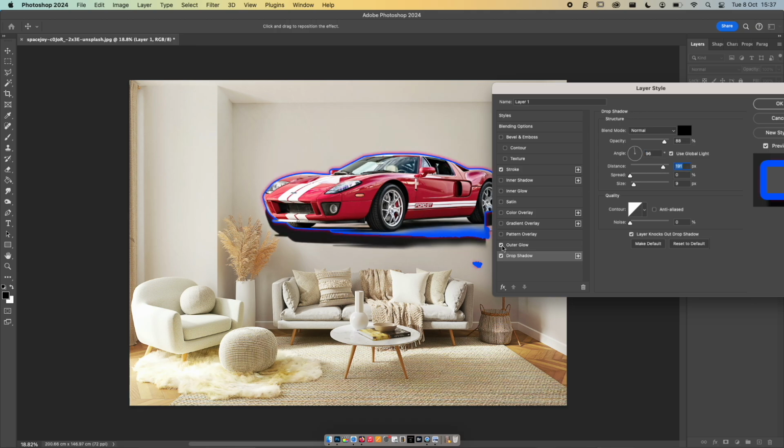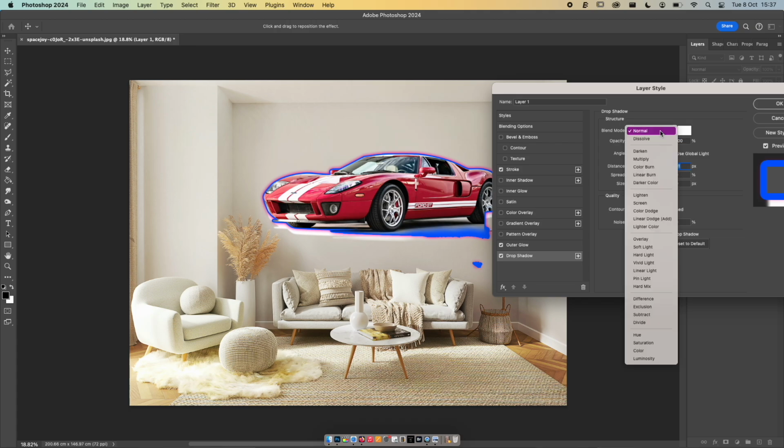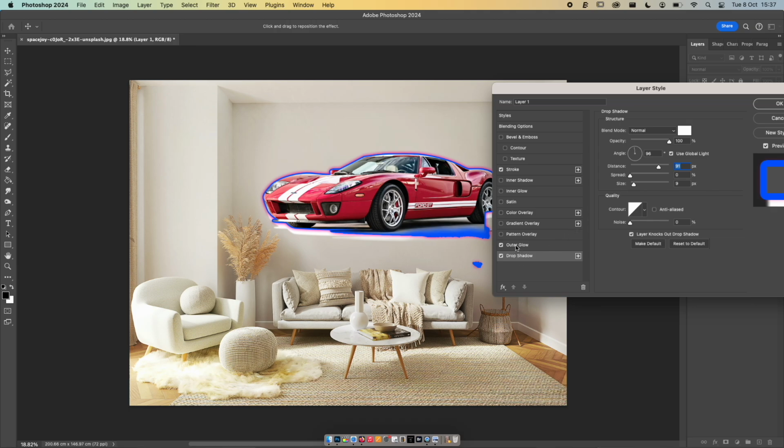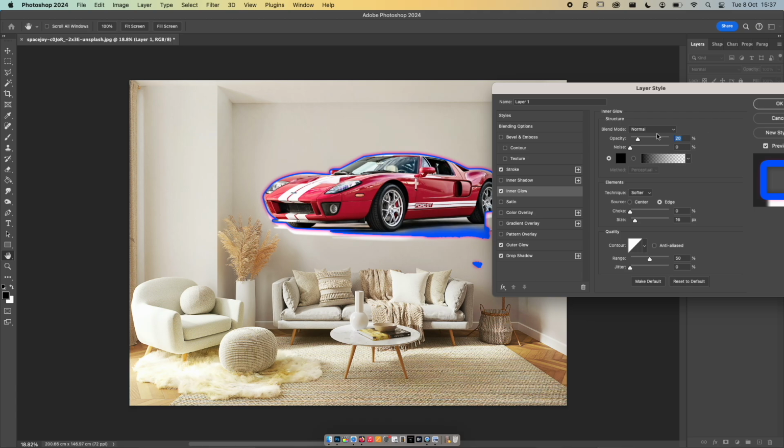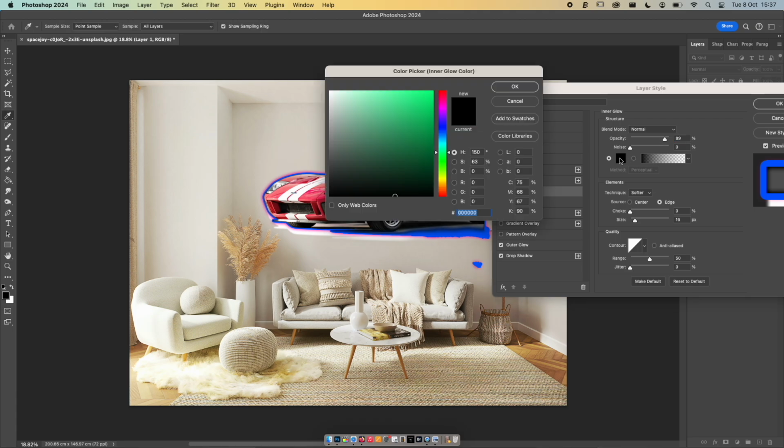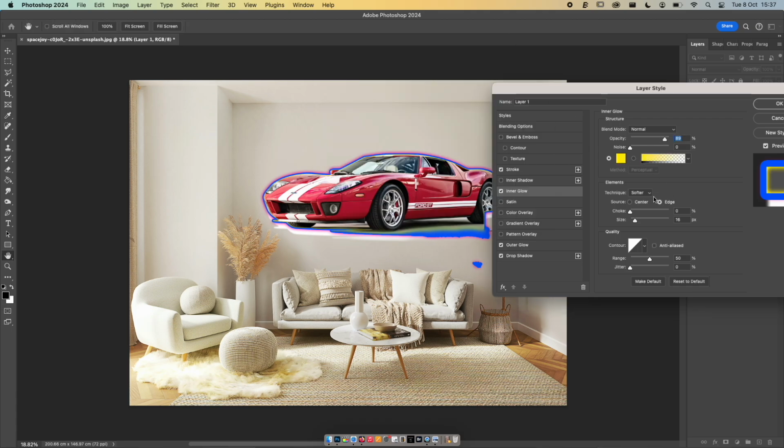What else we got? Outer glow, which is something you probably use quite a bit as well, especially with white. You can have the opacity up, and then you can have it more or less big. What else we got? Now I think they're going to start conflicting with one another. What else is useful? Inner glow. Let's bring the opacity up a bit. Let's change to yellow so we can see it. Noise is when you want to add some little dots and stuff. Opacity.